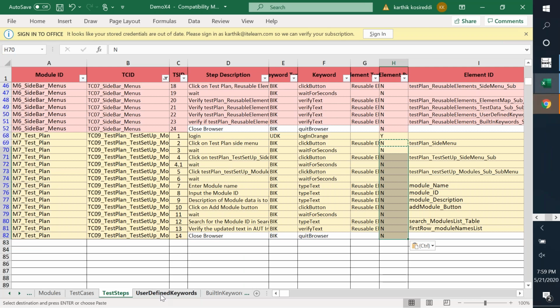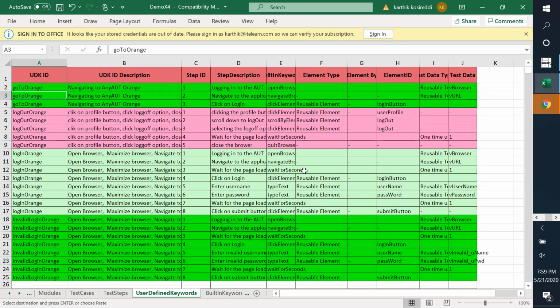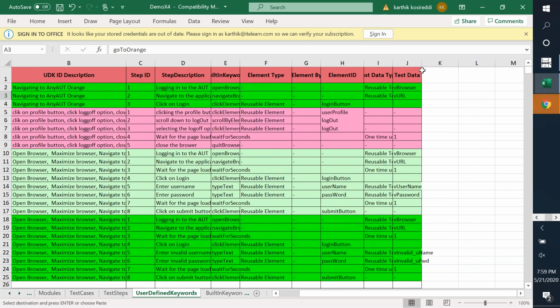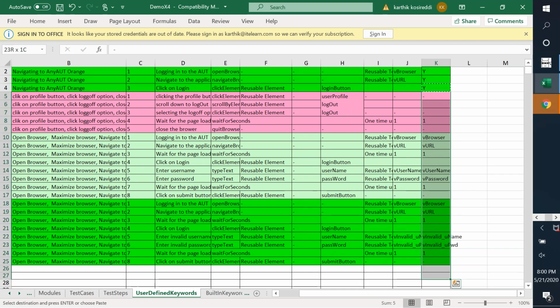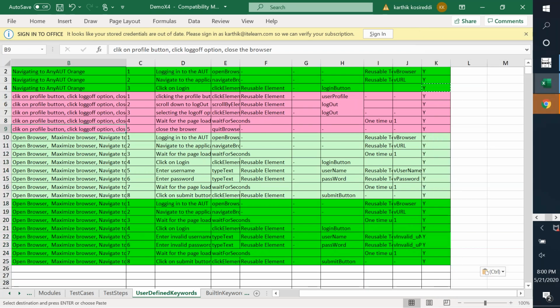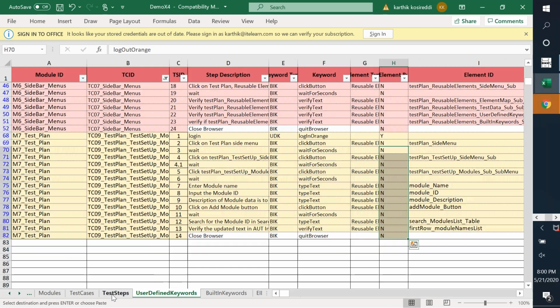Now let's make sure we do a similar thing in UDK, team. In UDK, after test data, there is no column. So here, I will create one more column like this. Call it critical, yes, all the steps are critical here. By default in this, I will give that all are critical, team. So I'll just right click, paste as values. Now see, what I mean to say is we're using a UDK to log in.